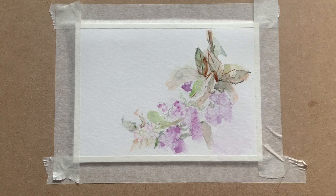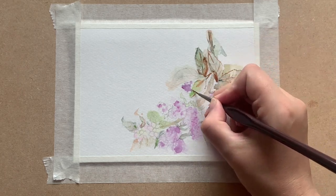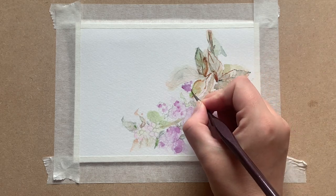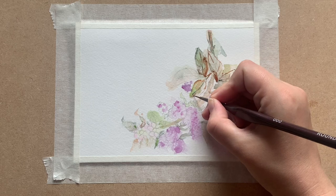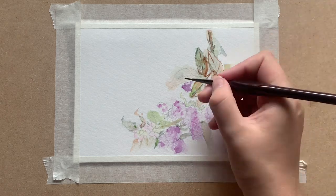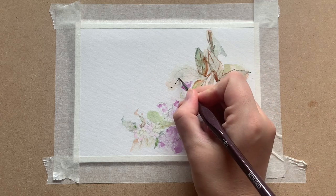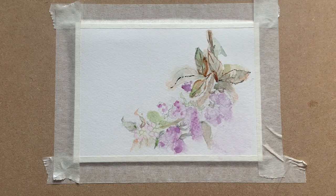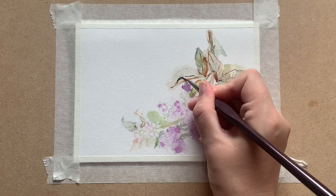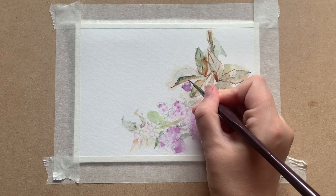With these lovely blackberry leaves, I decided I wanted a lovely mottled effect. I didn't just want them to be just one plain green colour, because after all autumn is here — at least it's here in the UK. It's mid-September now as I'm filming. The leaves are just starting to turn, and we're getting those lovely combinations of green and rust and russet and brown and all those good colours of autumn, which is what I'm trying to reflect here.